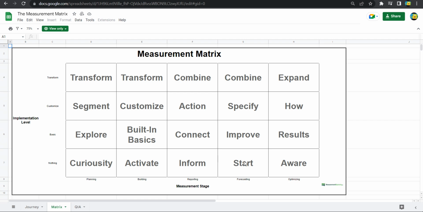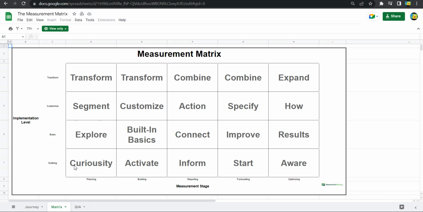And finally, moving on from forecasting, we come to the final pillar, which is optimizing. And again, in optimizing, in the very basic setup, in the cave setup, that is, you just need to be aware that there is something called optimizing. There is a way for you to optimize your business, so you need to be aware of that. But that does not mean that you're just aware about optimizing and you forget all these four.